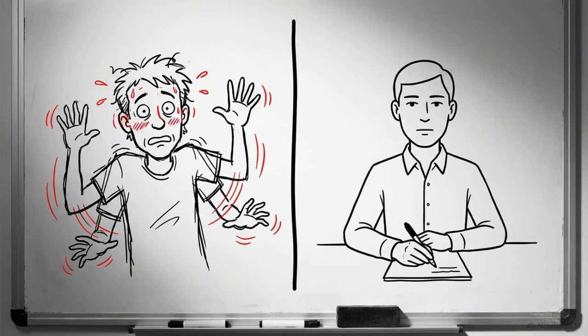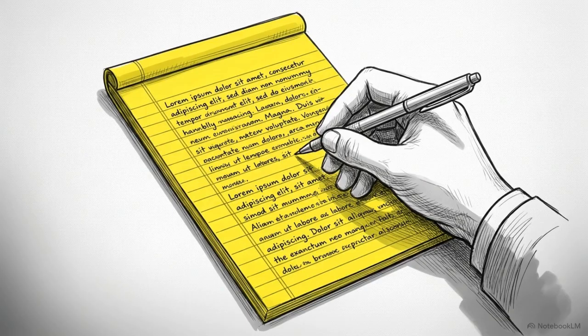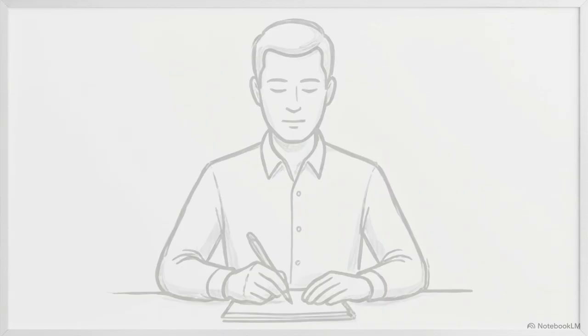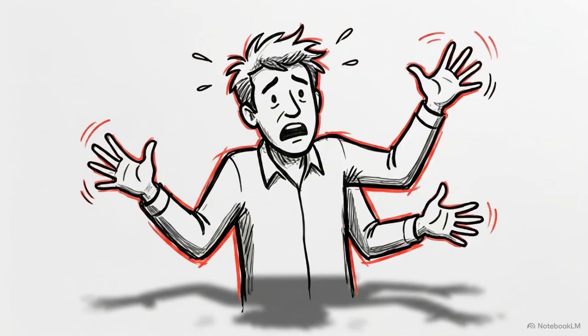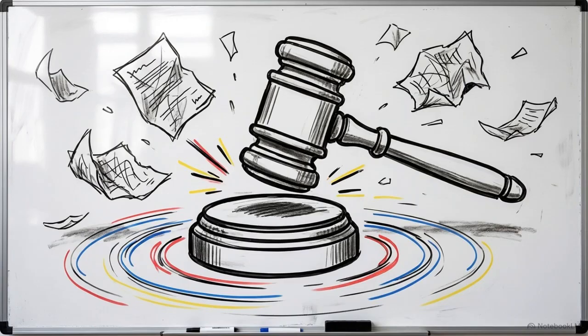Execution requires absolute stillness. Maintain a neutral expression, take notes calmly, and remain the only completely regulated adult in the room. By remaining a blank slate, you remove yourself as a distraction. You force the judge to see the opponent's erratic behavior in a total vacuum, effectively killing their smear campaign on the spot.